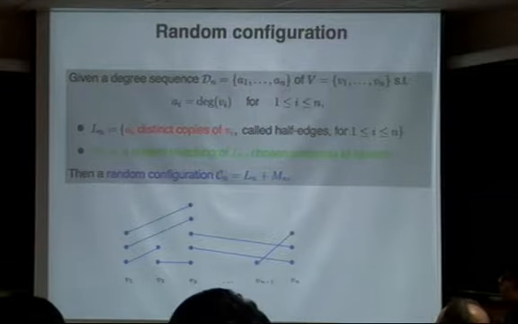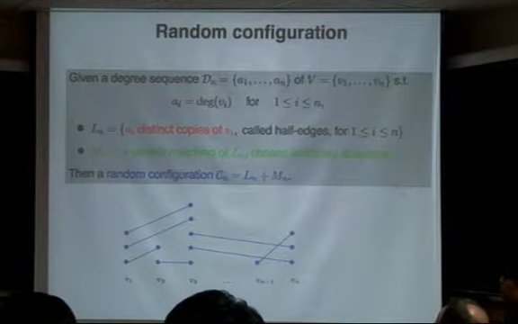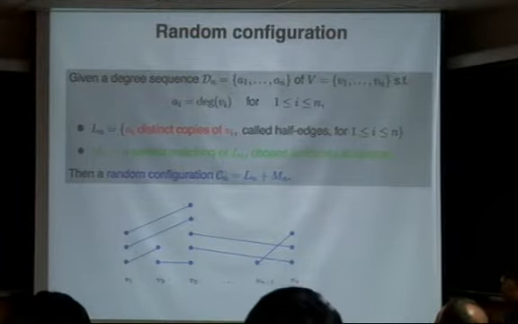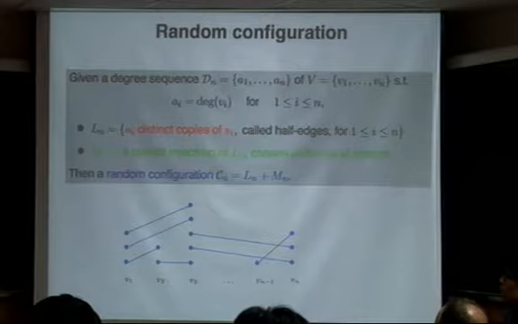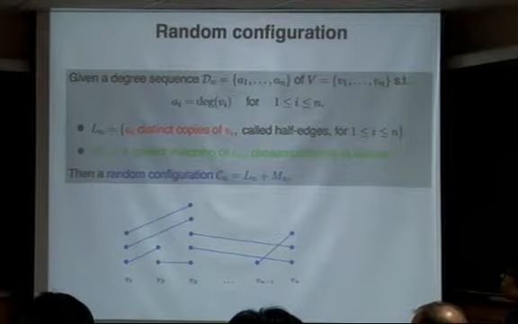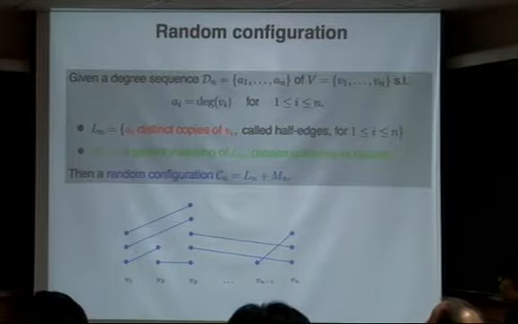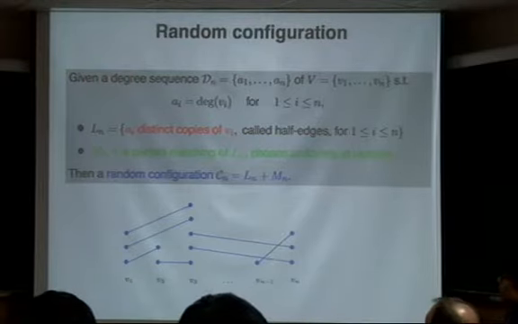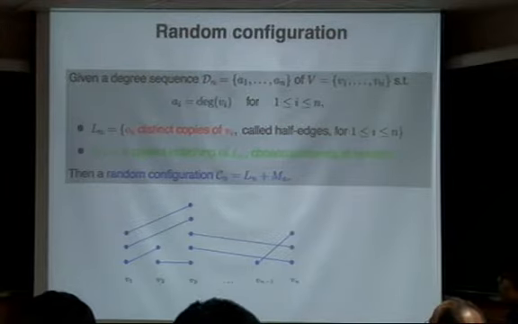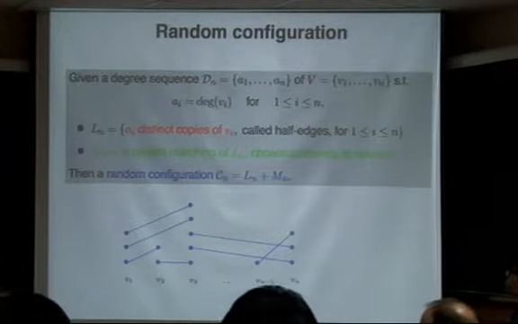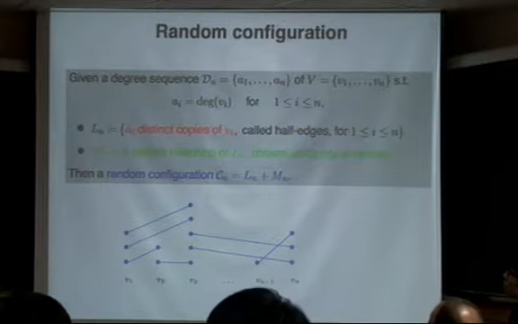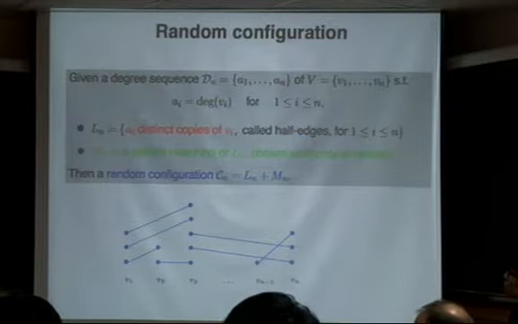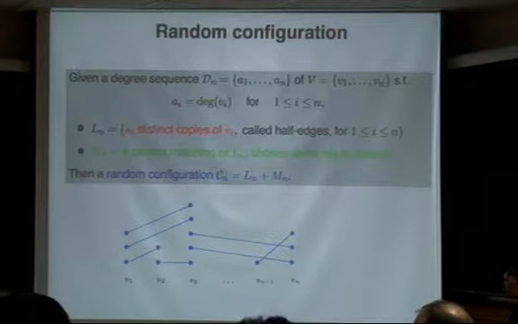What we usually do is we prove everything in the configuration model and we translate it to the simple graph, because we can condition on this positive probability space. This is how we usually do it. So we will define this branching process approximation on this random configuration model. By the way, this was not defined by myself, but by Bollobás, Wormald and Bender in the 80s. It's a typical method when you study any graph with a given degree sequence: we usually make a detour via the random configuration model.